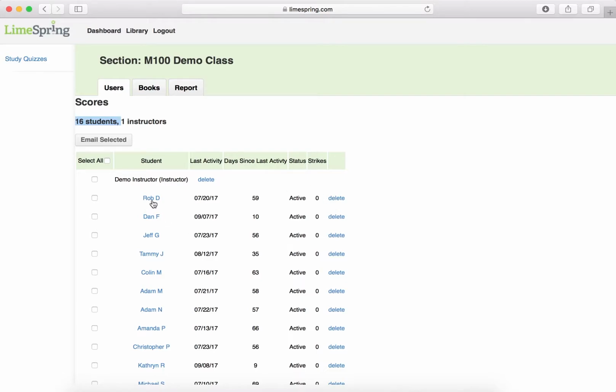If I'd like to modify any of my users, let's say I want to change their name because I realize there's a mistake or need to update their email, I can just click on their name and navigate directly to their profile. Before we move on from this screen, there's something that's really helpful.